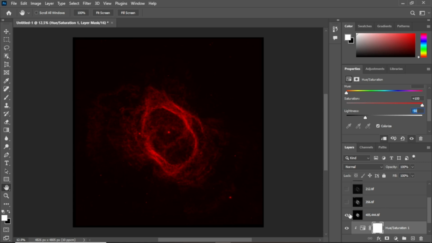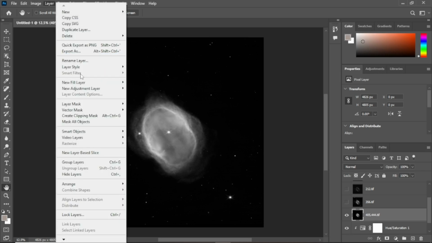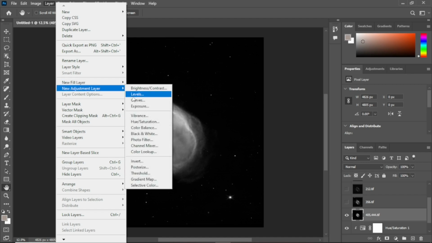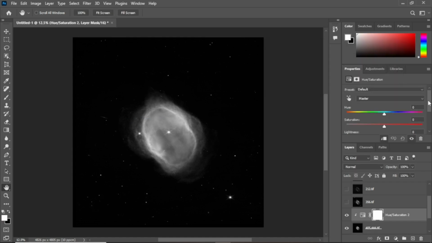The other one is over to layer. This is going to be colorize.